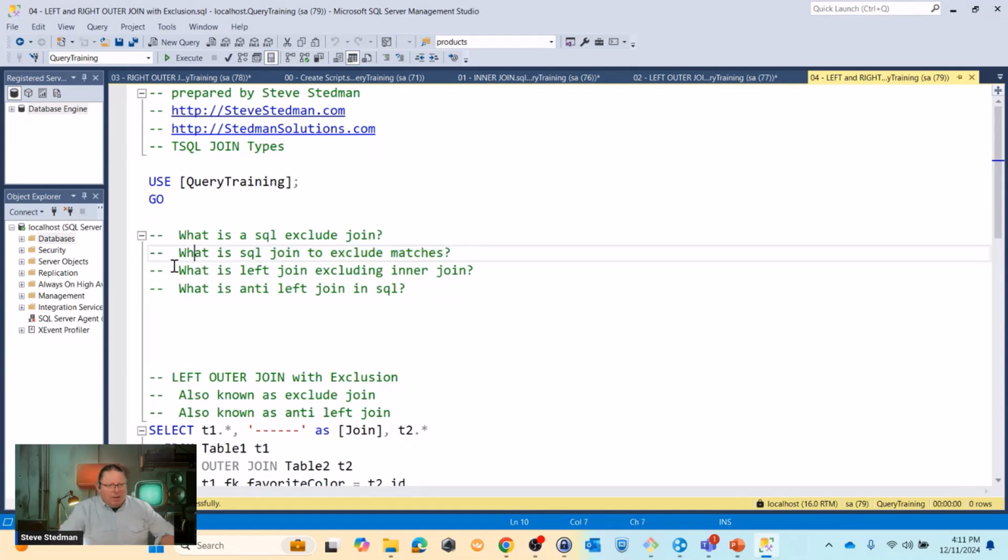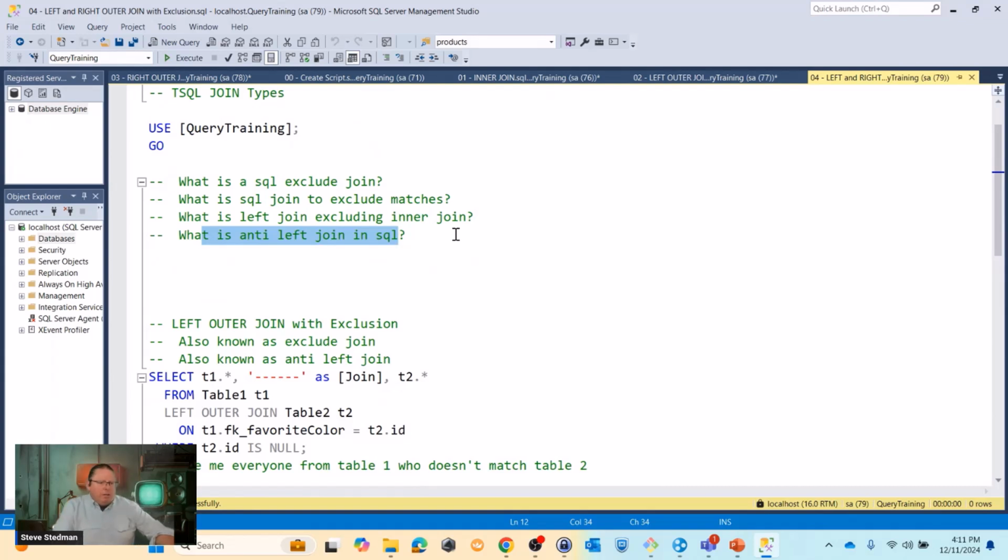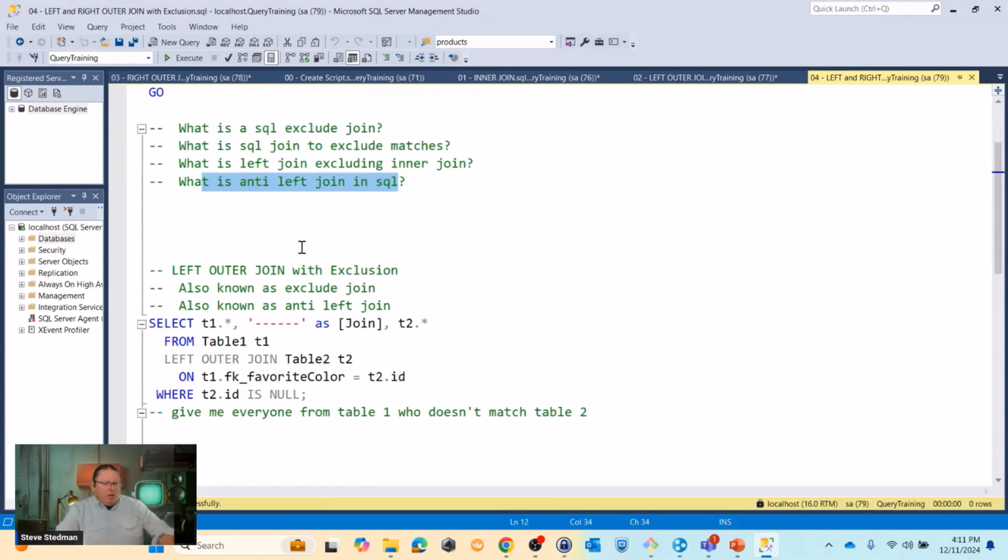That's the same thing. What is a left join excluding an inner join? Well, that's kind of a weird way to say it, but what is a left join with exclusion? And what is an anti-left join or even an anti-right join in SQL? Well, it's a way to say, do the join, but then throw away the stuff that would have been in the inner join, or throw away the stuff that actually matched.